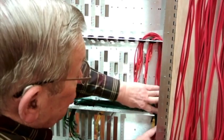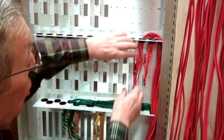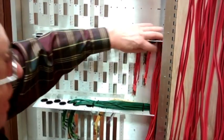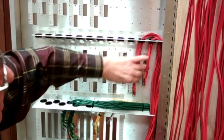And we have one driver board totally wired up. I'll probably end up putting a wire tie on each one of those, but they sure don't look bad the way they are.